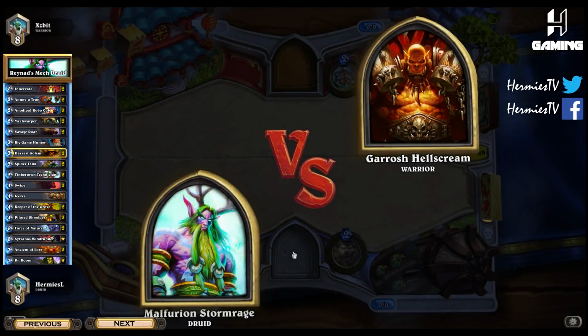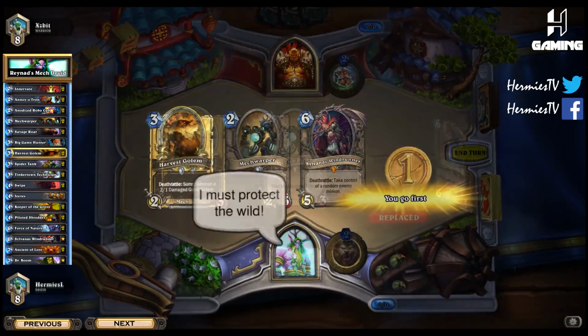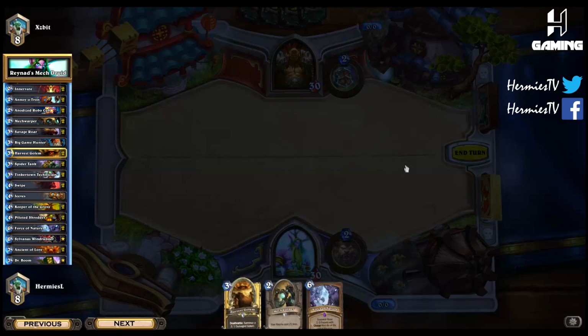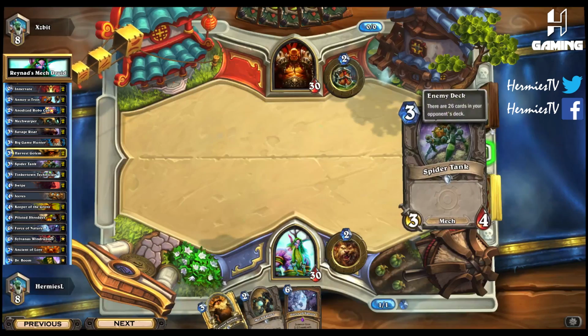Alright, our first game is against the Warrior, one of our harder matchups, but it can go either way. Let's try to get a lower drop than Sylvanas. Okay, this is not what I wanted either, but what can we do, right?